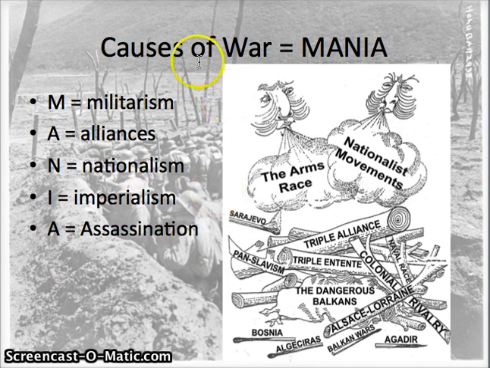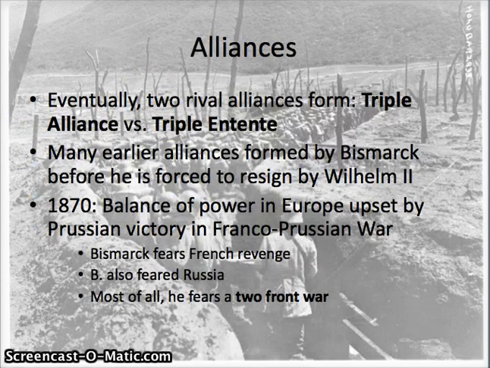But the other ones that we will highlight, because these are much more important, are the long-term causes. And we're not necessarily going to go in this order. Okay, we're going to start with the entanglement of alliances. And this is complicated, so please go over this again, ask questions, particularly understanding why Bismarck has a very complex system of alliances to keep Germany from experiencing too much tension with Russia in particular.